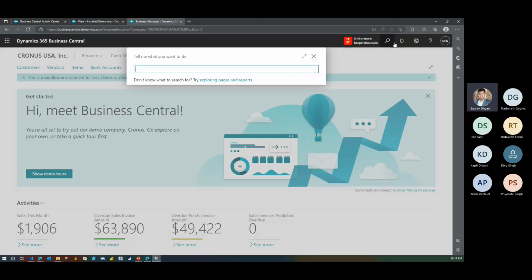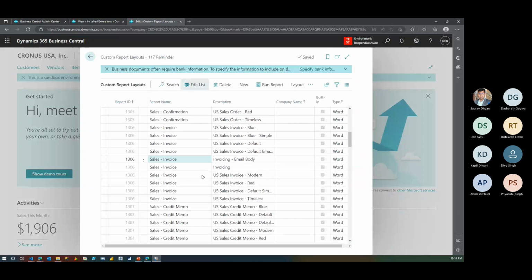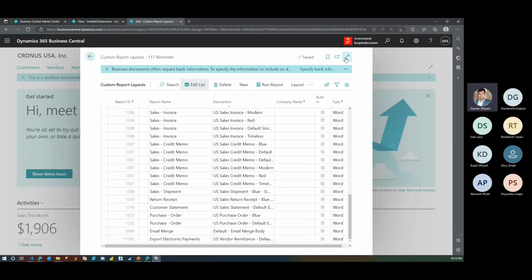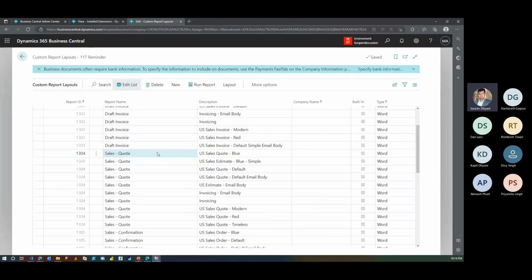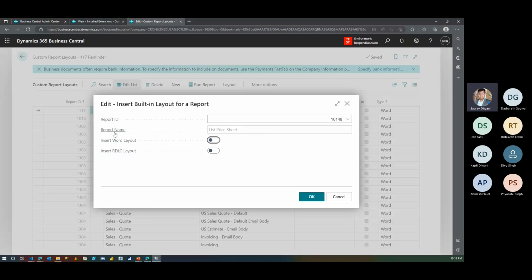Okay, I guess I'm being a little confusing, but let me show you what was available from the initial versions of NAV till Business Central 18-ish, if I'm not wrong. There was this page called custom report layout, where you will always add a report layout. In this case, I know the report number. So I'll say new, I'll give the report ID, and I'll say I want to add the RDLC layout.